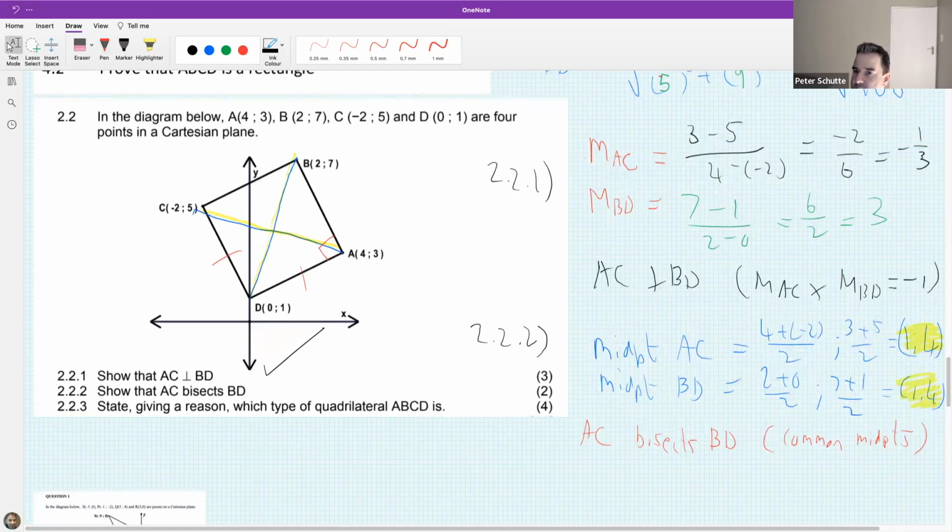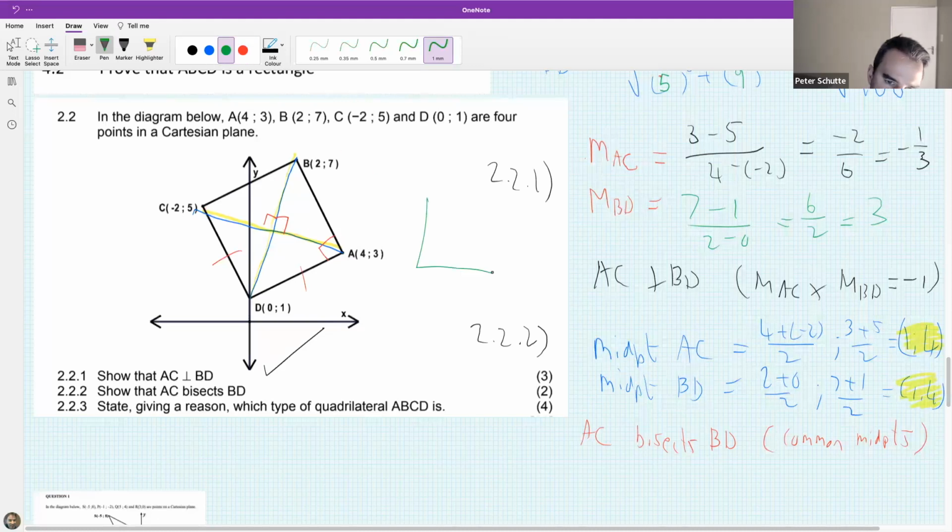How much time do we have left? Okay, guys, we have actually run out of time. So let me just explain what I would do. If these diagonals are equal in length, it essentially has to be a square, because a rectangle doesn't have diagonals that cut each other at 90. The moment it's a rhombus, it can't be a rectangle. So all I would need to check is if the diagonals are equal in length.